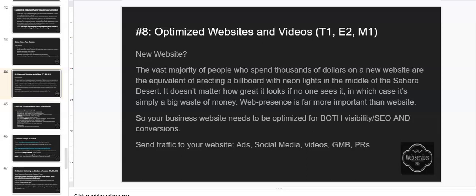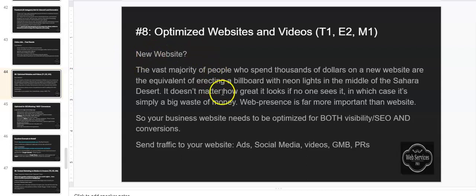Okay, this is going to be the eighth method or technique for inbound. And this is something you can also use to generate inbound leads on autopilot once you get it set up. It's going to be very low time commitment, low energy commitment, and low monetary commitment, unless you have to pay for a new website. Obviously, because new websites cost a lot of money.